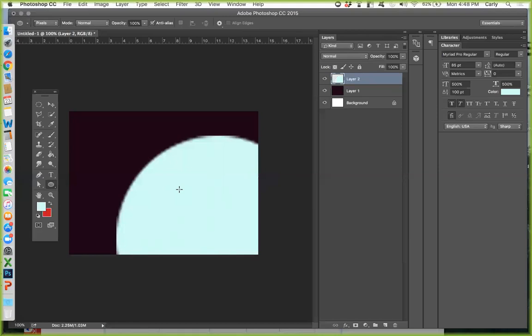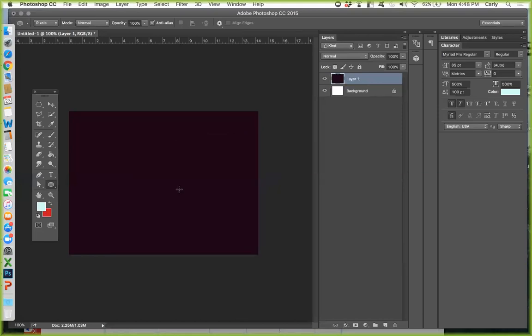But that's not to say that all raster images are bad. You know, by their definition, all photographs are raster-based. So just because something is raster-based doesn't mean it's bad. But if you take a small resolution version of a raster image and stretch it and make it bigger, it will look bad. So that's why when we're making shapes in Photoshop, instead of using the pixels option, we're going to use the shape option.